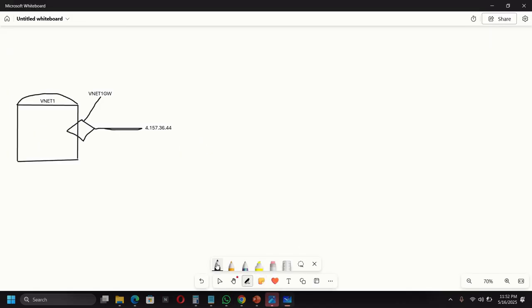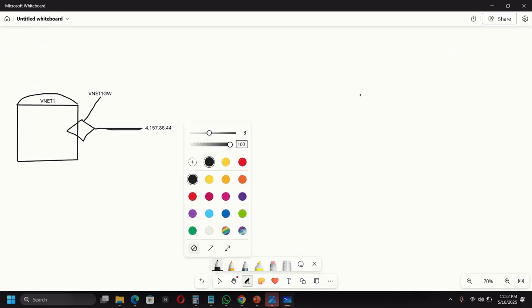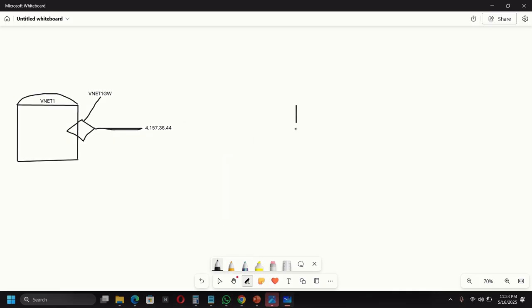Now, what we have achieved now is that we have created here what we call a local network gateway. A local network gateway that will now be connected to your entire on-premises.